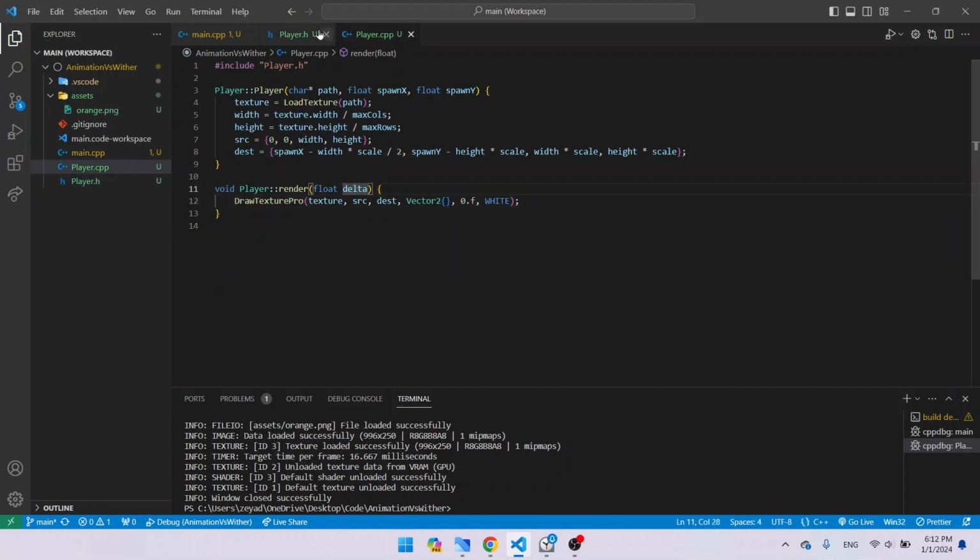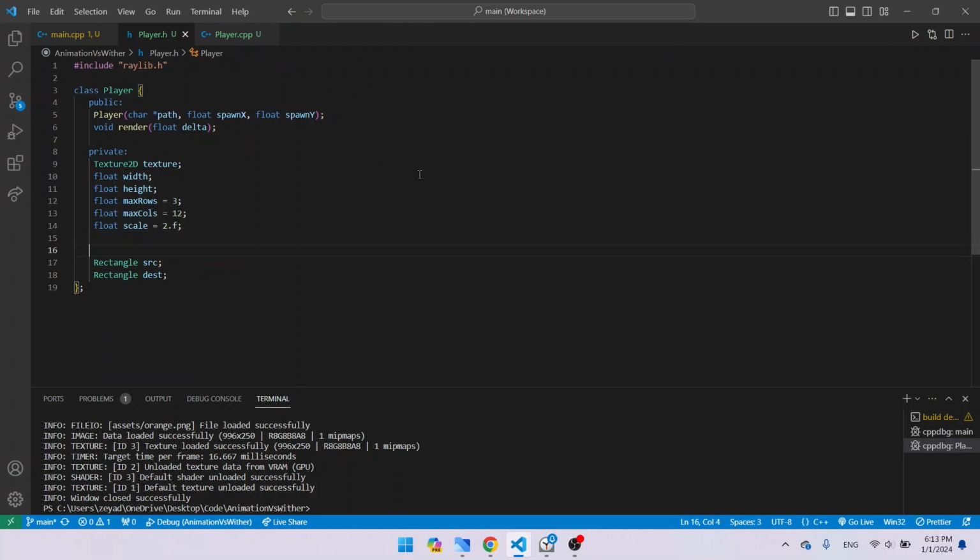Now let's animate him a bit. So let's get here and make some animating variables. Here we'll have the animating variables. So we need update time, which is a float that represents the time we need to wait before making an update basically. So let's make it 1/12 seconds.